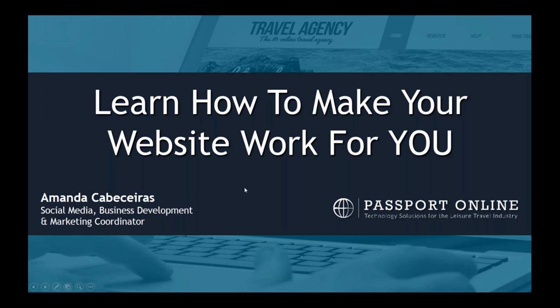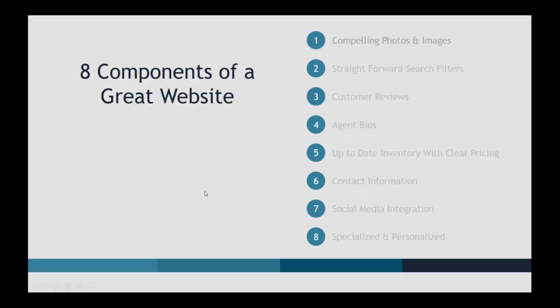So to do that, we're going to cover 8 components of a great website. For each of these components, we're going to show you a few examples of current websites that are actually Passport Online websites to really help make the point of what these components are. We're going to show some live website examples because I feel like that's really the best way to understand and really learn about what we're talking about today. And hopefully you get some great ideas.